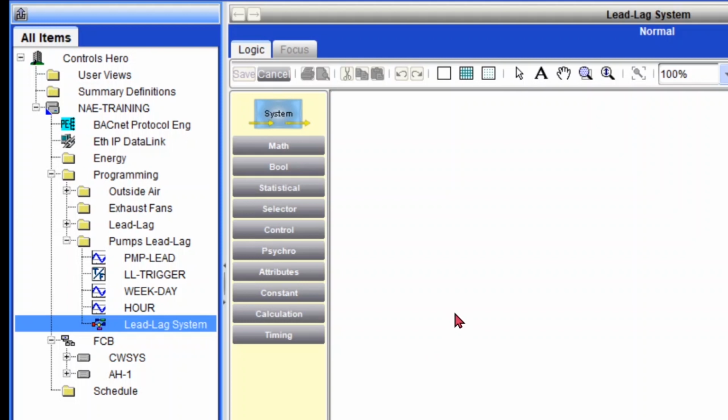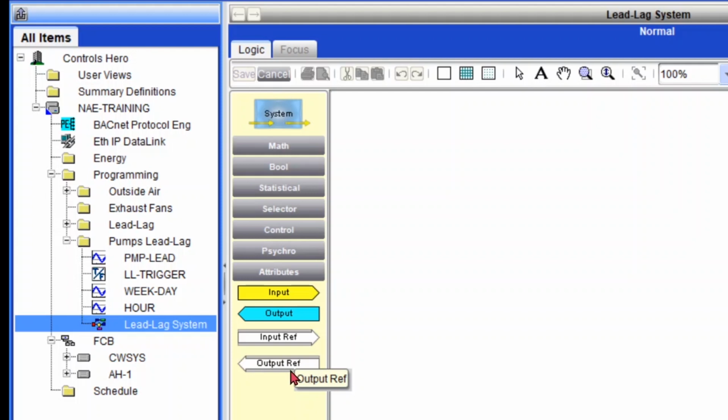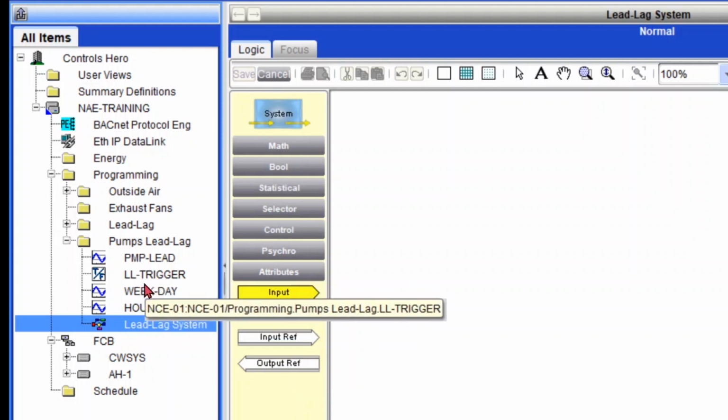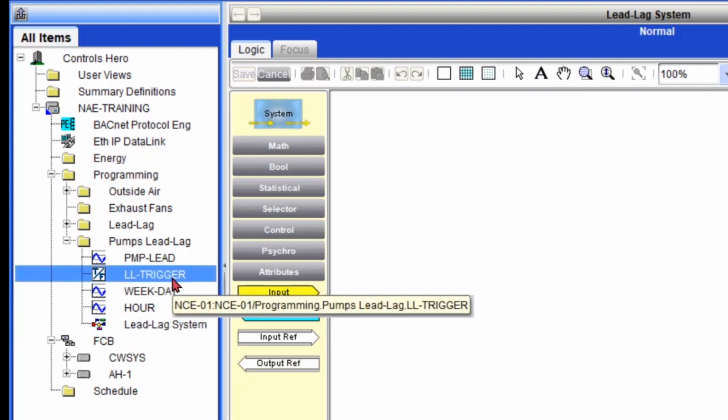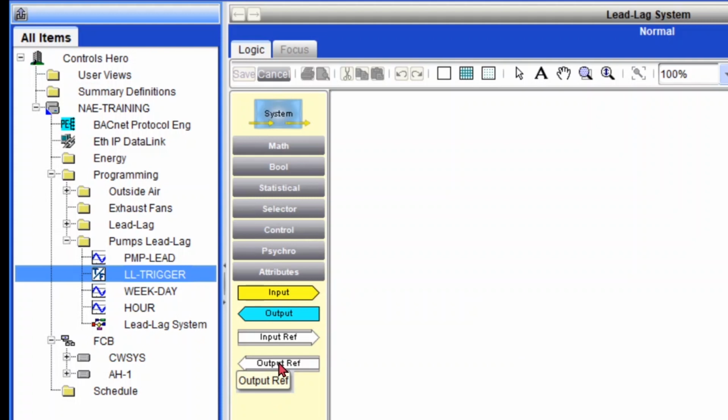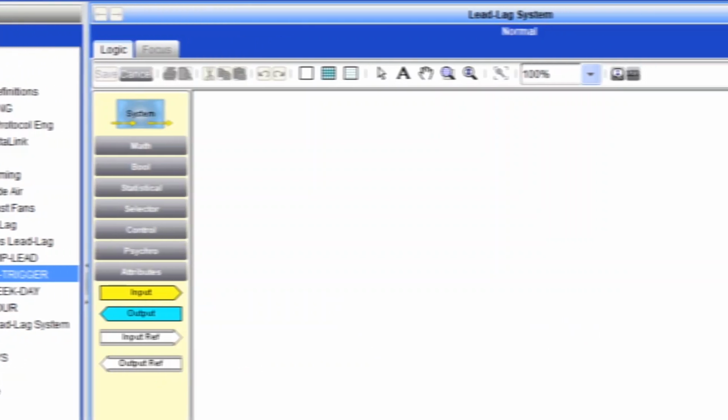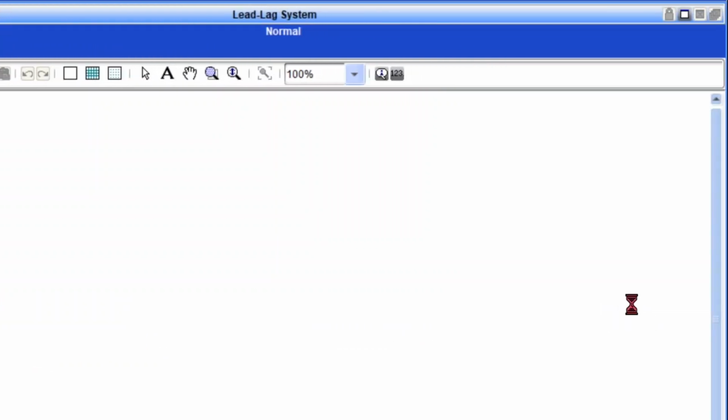Now I like to start by bringing all the inputs and outputs that I'm going to need. So to do that, I'm going to attributes and I will be picking input reference or output reference because I'm going to be referencing the points that I want. Let's pick my trigger output. So I'm just gonna click on it, highlight it, and I'm just gonna click and drag output reference, and I'm gonna put it on the far right.